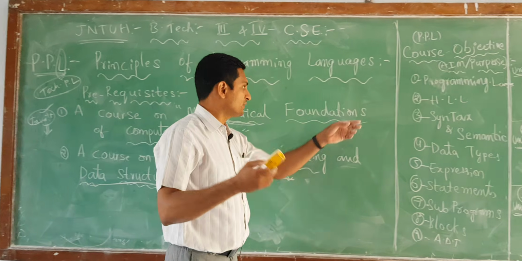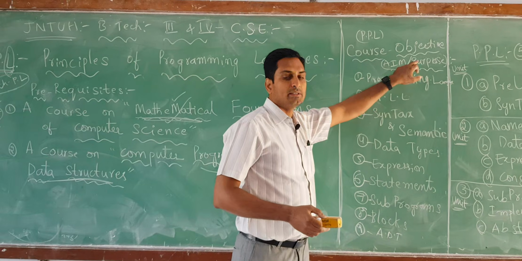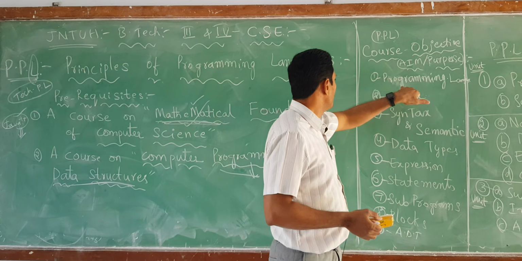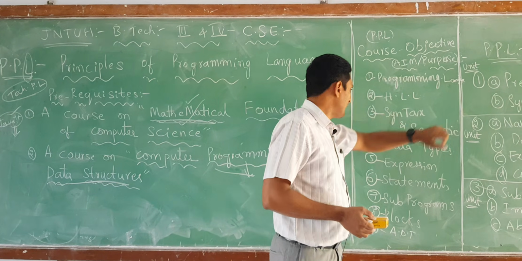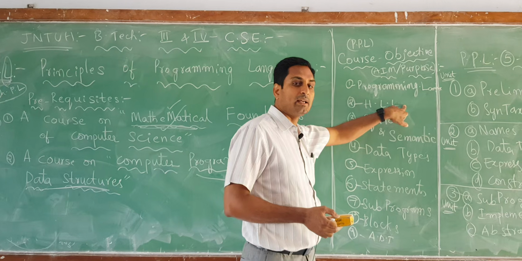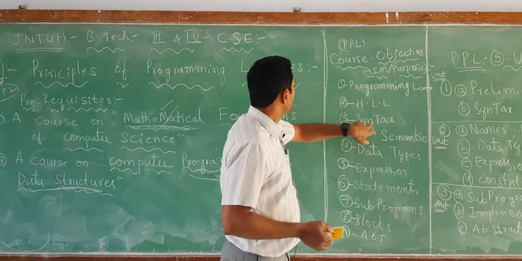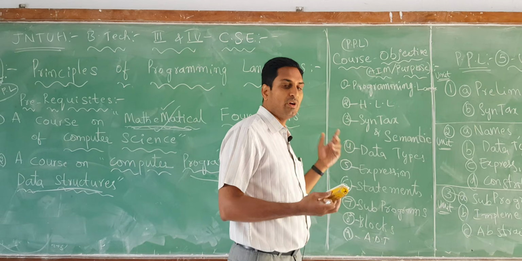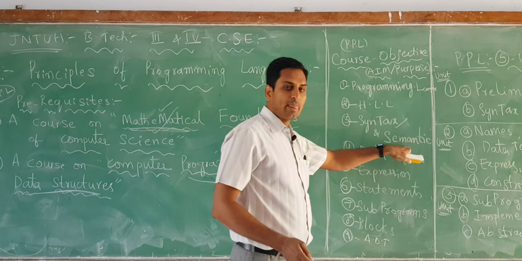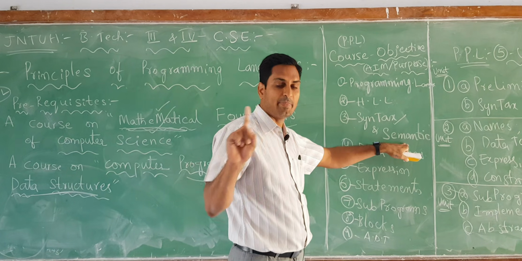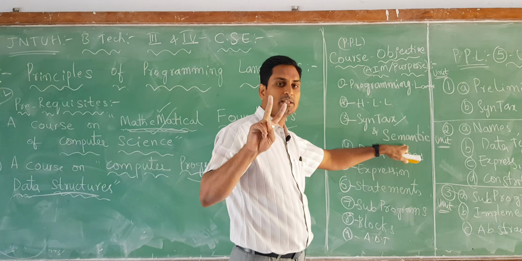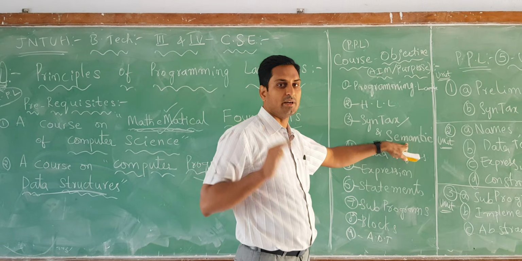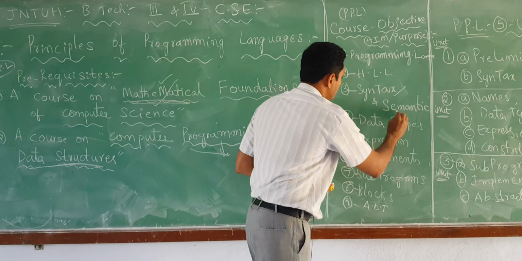What is the objective and aim of the subject? What is the purpose of PPL, why do we have to learn it? The student will be able to have programming language knowledge, high level practical programming, and knowledge of syntax and semantics. What is syntax? Rules of a programming language, how it should be typed. And semantics, grammatical mistakes. They should not make any spelling mistakes or sentence mistakes. They should have knowledge of case sensitivity, where to type capital letters and where to type small letters. This sense should be there in the semantic knowledge.